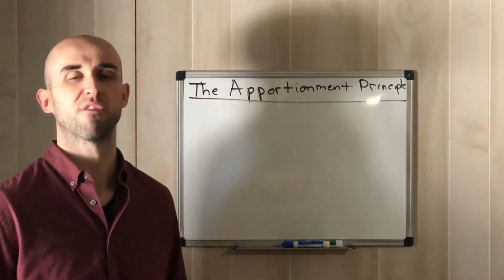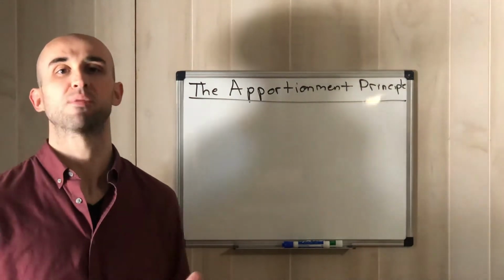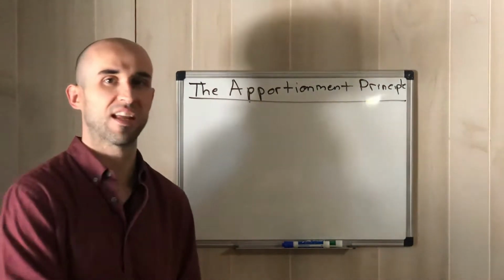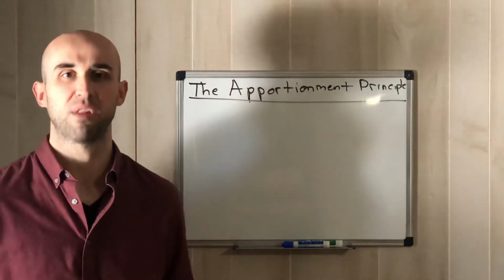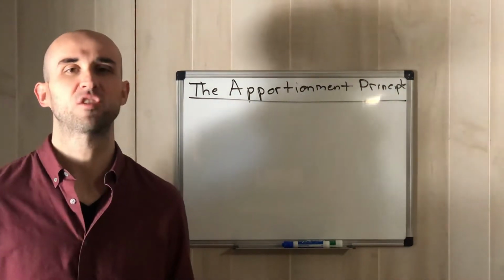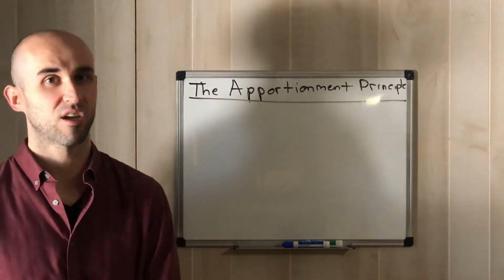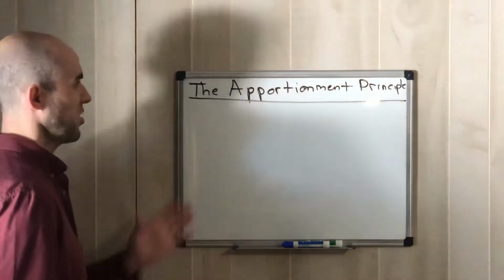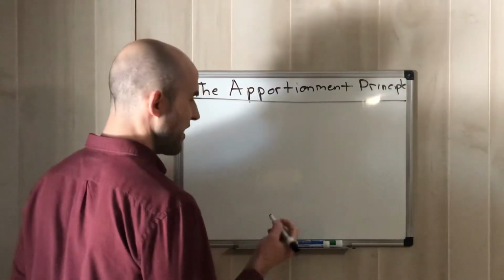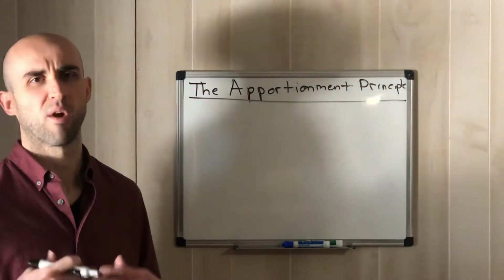The apportionment principle is used for figuring out fairly how many representatives each group is going to get, how to split a certain amount fairly amongst groups of people, right? So we're going to go into that again. The one example that I'm going to focus on is that situation where we're working with states.